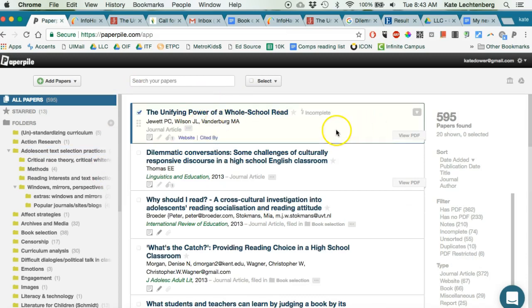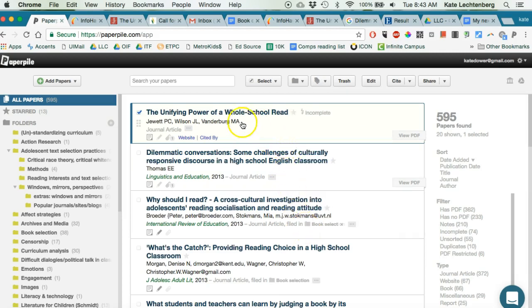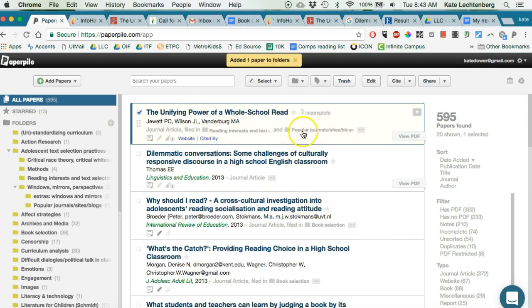So like this one, once it's checked, you can then go like this and say add. You can click it on this one, and it's going to show up in all of those. Okay, so apply changes, and then you see right here it shows you what folders it's in. I really like that because sometimes I use citations for more than one paper. So that's organization. So now once you've organized your work, you can read it and cite it.